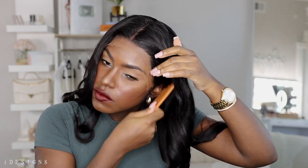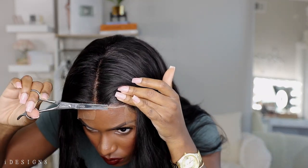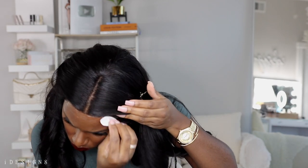This is my favorite part — when you take it all off. Look at that! It's already melted into the skin and it looks really, really good. I definitely need to pluck a little more, but that's not my area. I'm cutting the lace off, trying to get as close to the hairline as possible. Then I'm taking some rubbing alcohol to rub it because it will leave a light white residue — the alcohol gets rid of that. Then I go back in with the Got2b Freeze Spray, which is a trick that makes the lace melt into your skin so you won't see that line anymore. I recommend not having makeup on — it makes it easier.